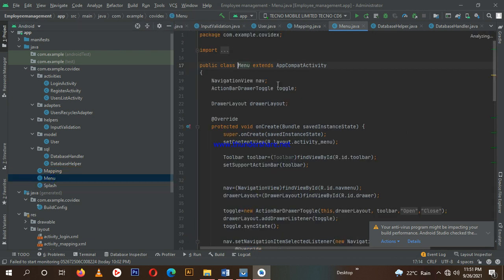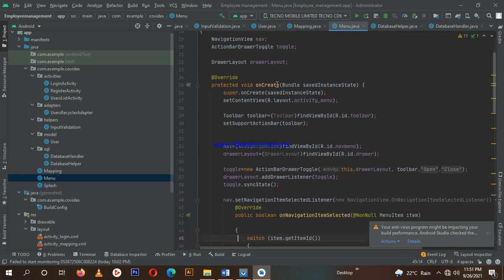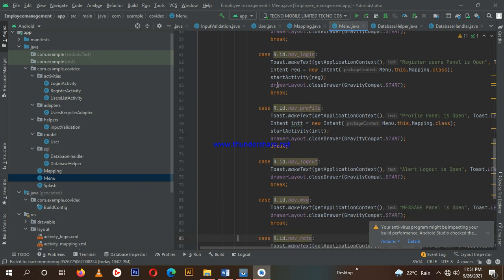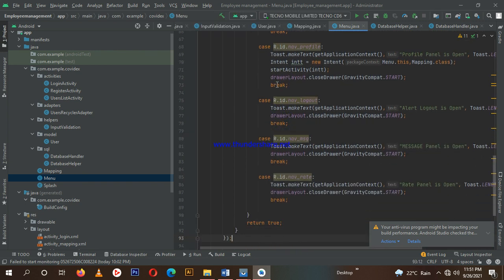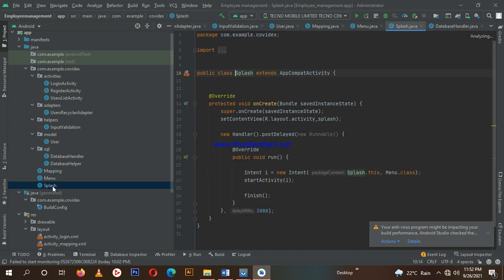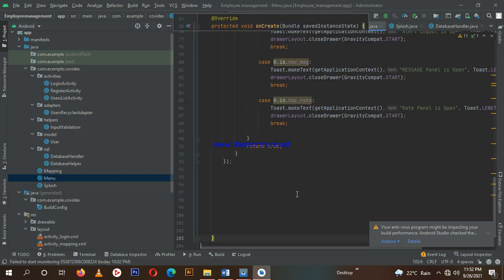Now with my menus, this is how I declare them: navigation view as nav, action bar drawer toggle, then drawer layout as drawer layout. So here I use the case and break looping. With the menu, these are the texts.